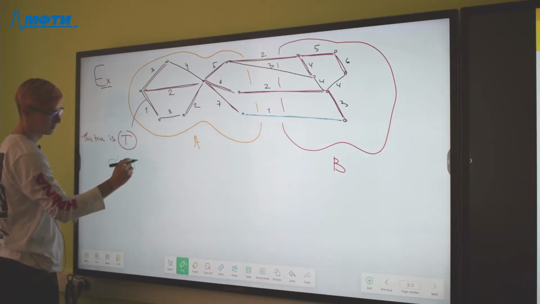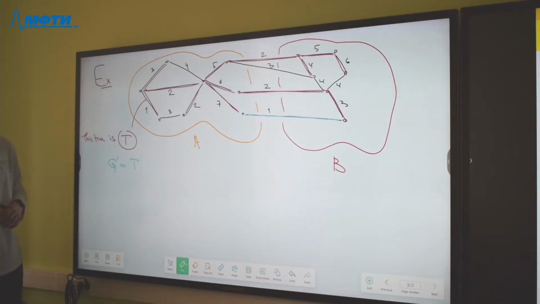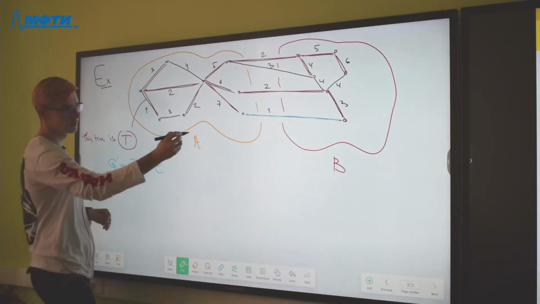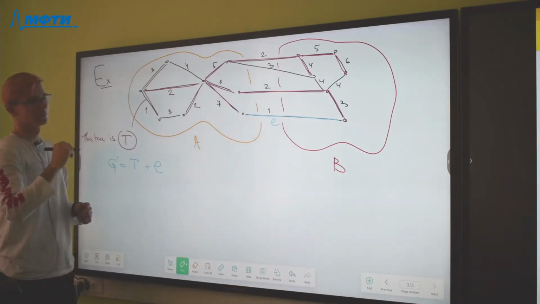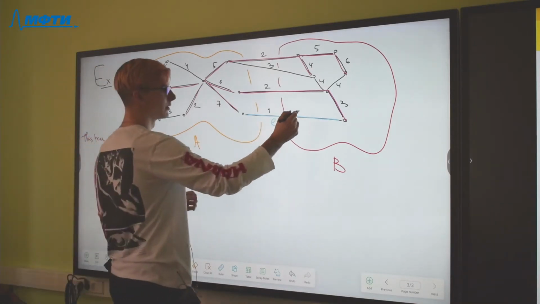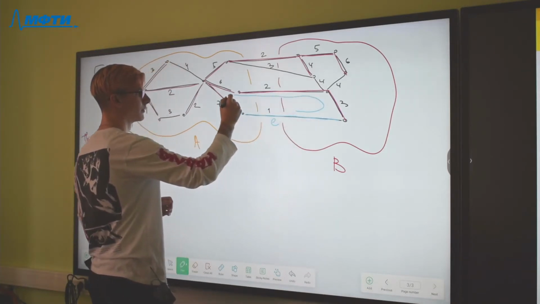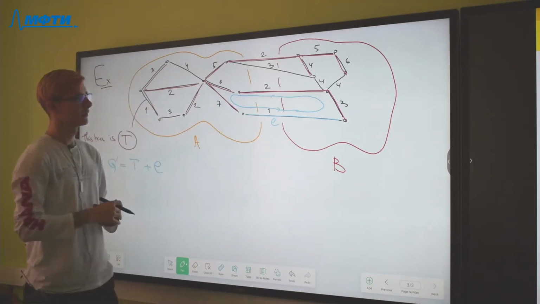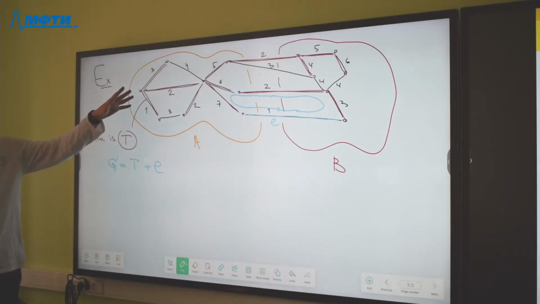That is the union of T and e, which I emphasize with blue color. What do we get? We get a cycle.